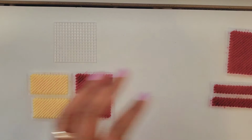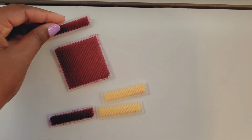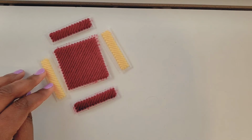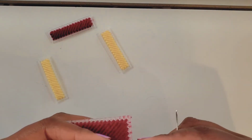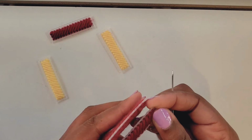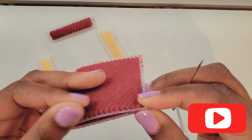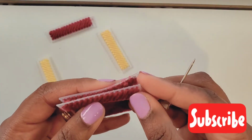So the first thing I'm going to do is, actually I'm going to stitch the sides to my top. Lay it out kind of like such. So to begin, you want to put your wrong sides together. So that's my front. Match up here.